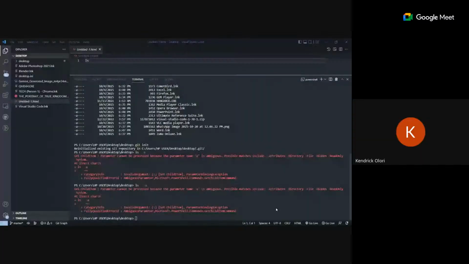The reason you have that error, Henry, let's do this with Henry's. Henry, can you zoom in so that we can see? Press Control and plus to zoom in. Henry, please zoom in, this is not very clear.